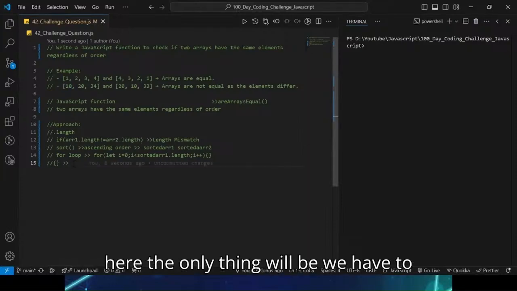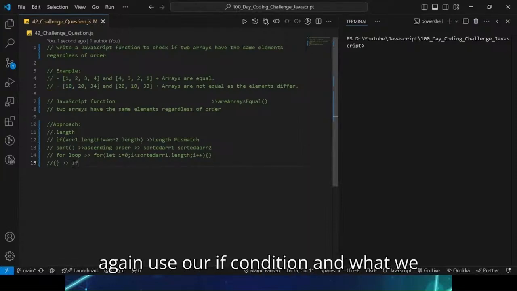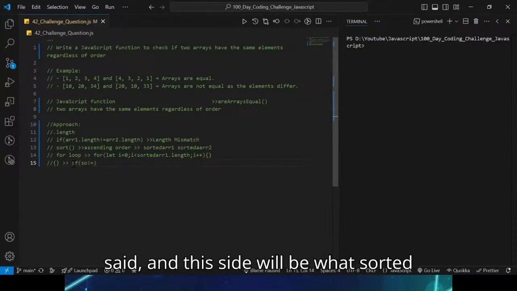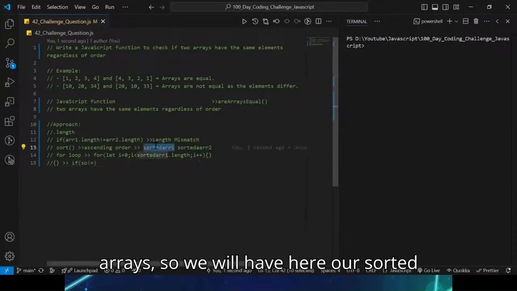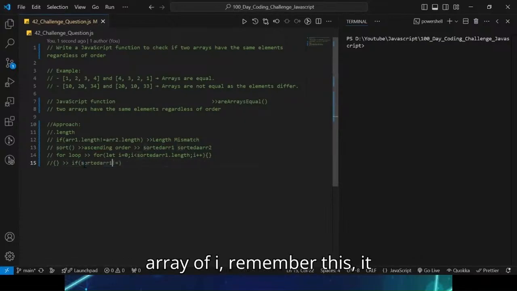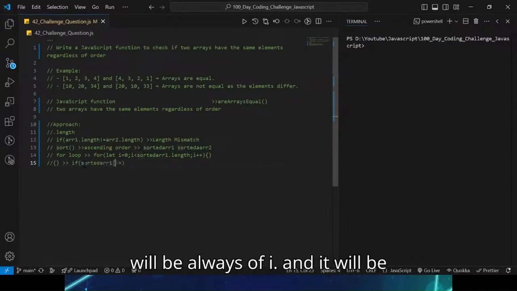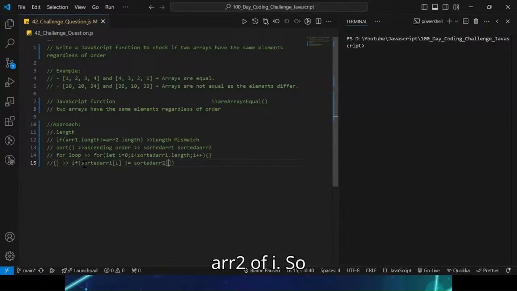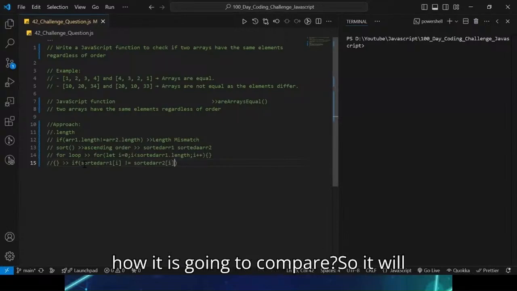The only thing is we have to use our if condition, and here we write not equal to, as I said. This side will be the sorted array, so we will have our sorted ARR1 of i. Remember this, it will always be of i. And it will be not equal to sorted ARR2 of i.